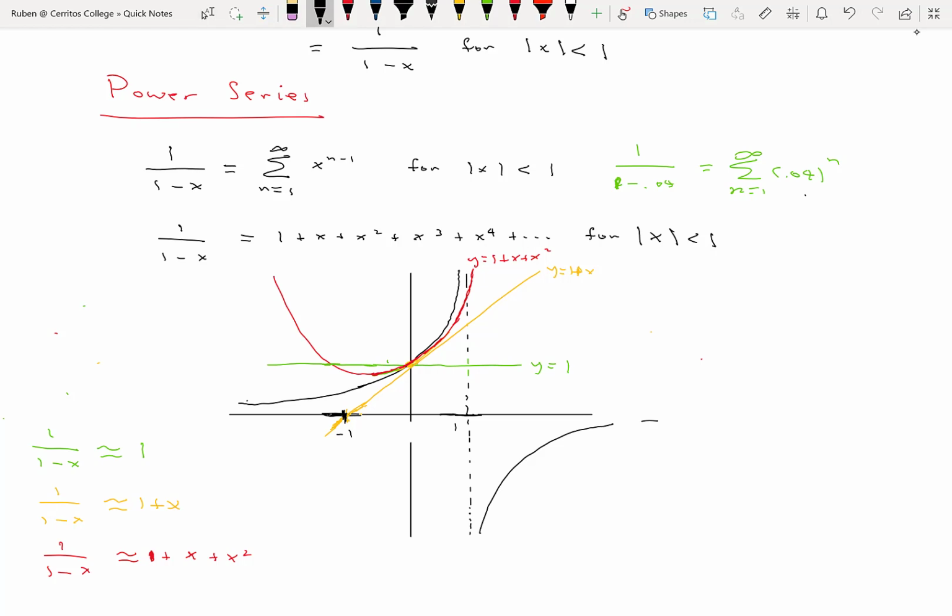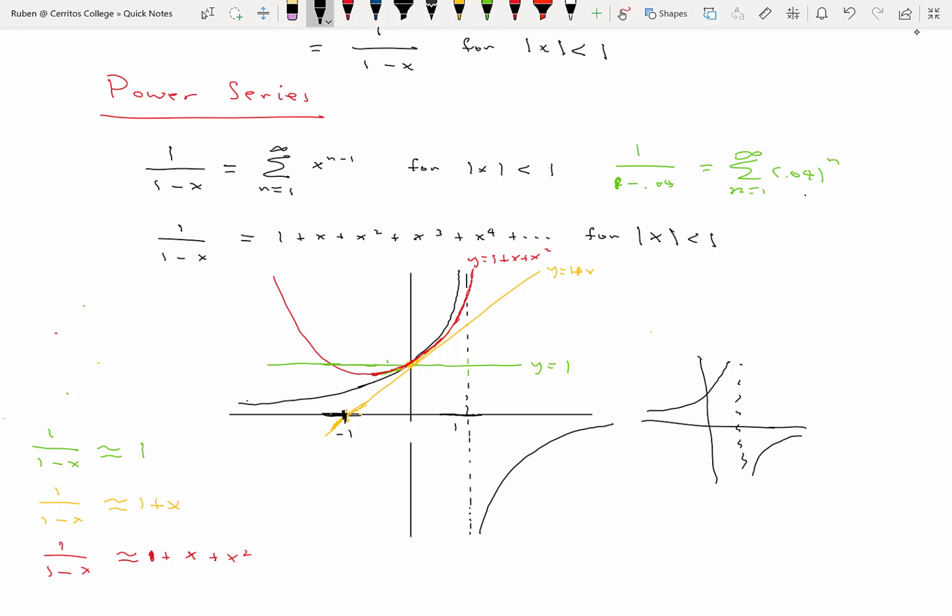So really briefly off to the side there, the graph of 1 over 1 minus x is this graph. Okay. Now, what I want to do is estimate this function by using more and more terms of its power series. So now focus on the left-hand side of your screen.